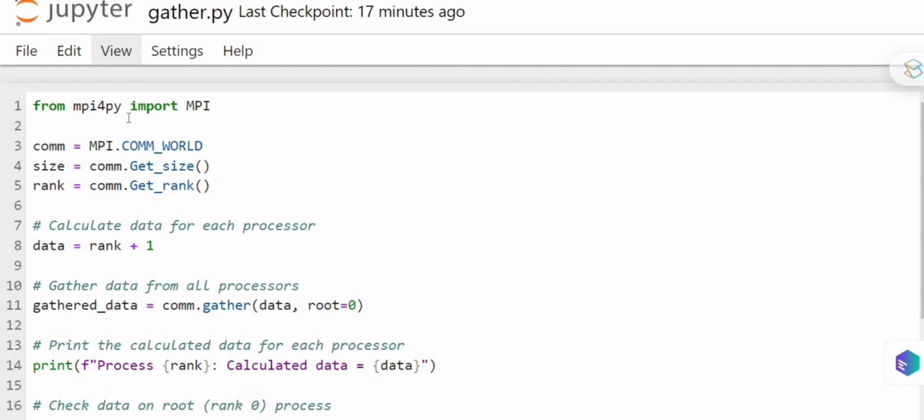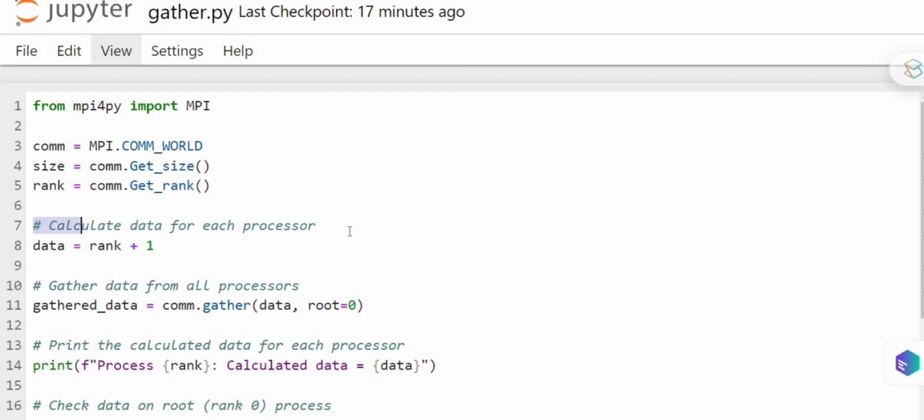So let's explain the program, what it is doing. We are importing MPI4PY as MPI, and from MPI we are getting the communication world, which shows the actual processors in the system. We are getting the size, which will show whether 10, 12 or 100 processors are there. We are also getting rank. Rank means that if there are 4 processors, then one processor will be 0, the second one will be 1, 2 and 3. We get the rank because we need to send the data toward particular processors to distribute the data among these processes.